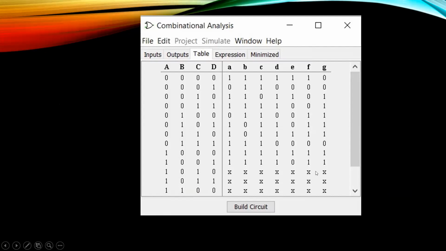So this is the truth table for the 7-segment. I showed you because 7-segment is the biggest circuit, so we can't draw it easily. So this is a simple way. By using the truth table, we can change the outputs as we wish, following this order. So we can click it and change it. After that, we can build the circuit. I'll show you in Logisim how to draw the 7-segment circuit.